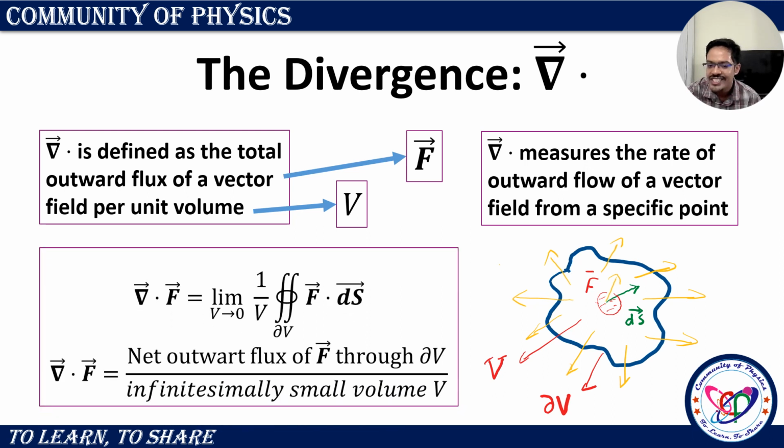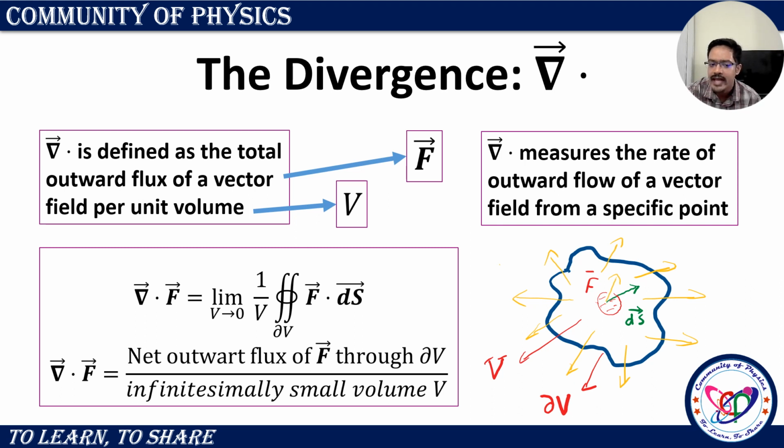Consider a patch ds vector on the boundary of V. So ds is an infinitesimal area. If you take the dot product between F, the vector field, and ds, it gives you the flux through ds, the flux of the vector field F through ds. Now, if you integrate that F dot ds over the boundary del V, that is basically the net outward flow of the vector field F along the boundary of V.